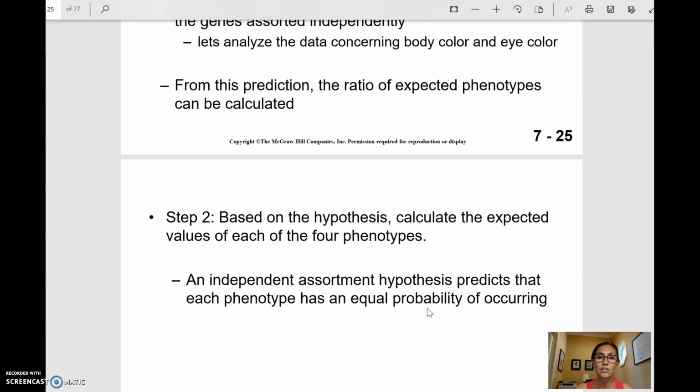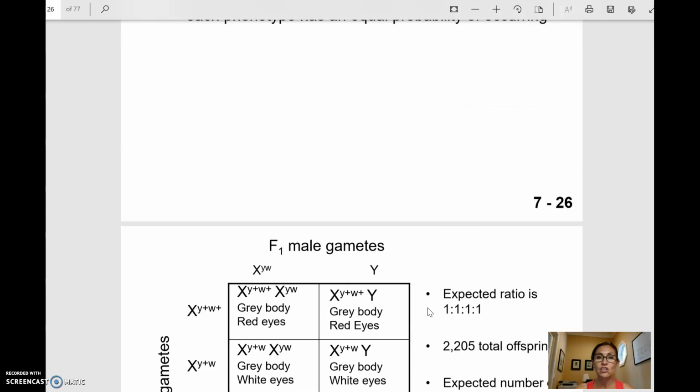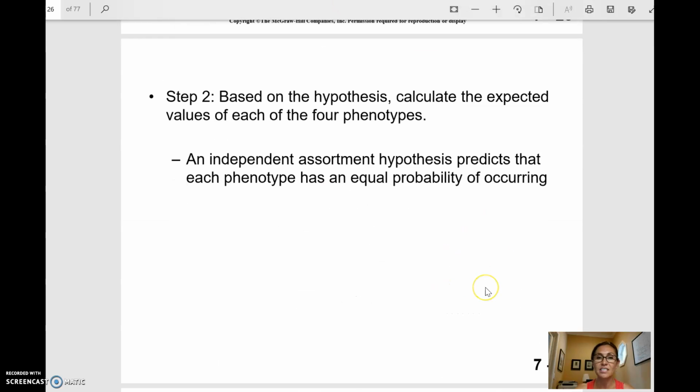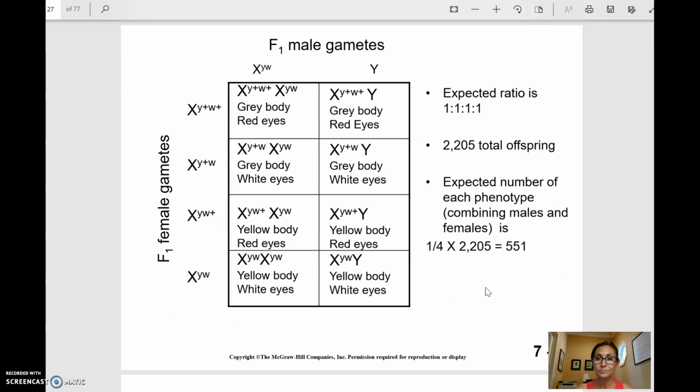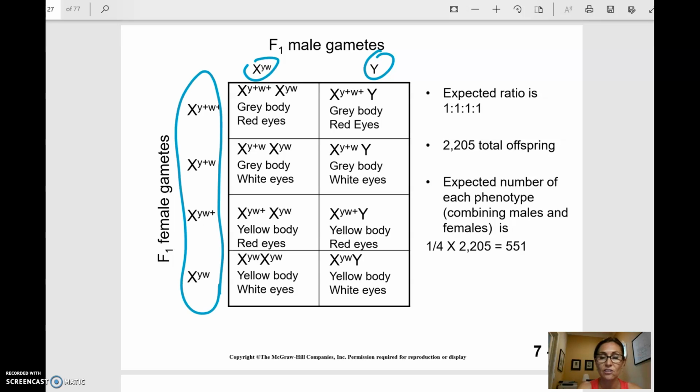So this series of steps is showing you the hypotheses that you would be doing for the calculation. This would be showing you this particular Punnett square. This is basically a dihybrid cross. However, in this particular case, since you only have X and Y, only the X's participate in transmitting these traits. So you don't have to draw out 16 quadrants. You only need 2 because you're looking at X and Y.